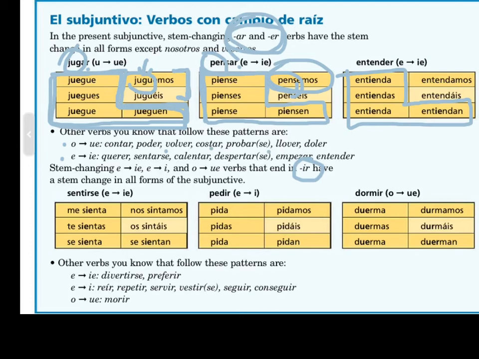Now, let's talk about IR verbs, because IR verbs are different. Okay, what happens with IR verbs? Well, inside the boot, they do their stem change. So far they look normal. Oops, I shouldn't have drawn over that. But outside the boot, things get wonky. Okay, so our E usually changes to IE, but outside the boot here, it's going to change to an I.